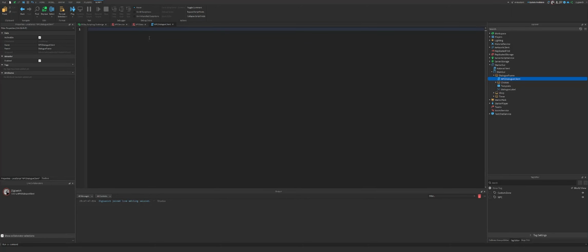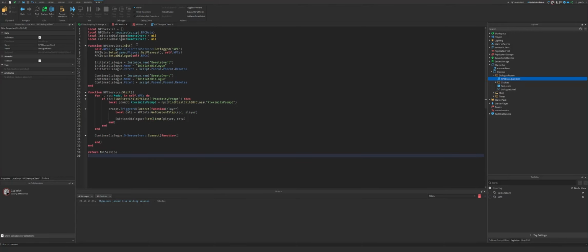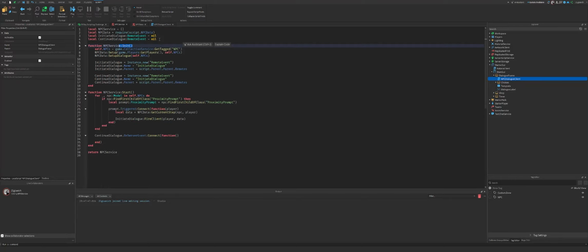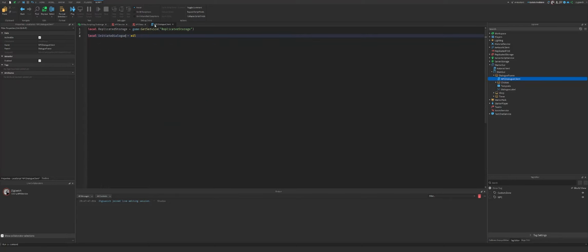So now that we're on the client, let's get the remote events we created. Because we're creating the remote events in this colon init, we want this to wait for when the children are added. So we'll say local initiate dialog is going to equal nil, and then actually, here I'll just go back to this script, and we're going to copy both of these lines.